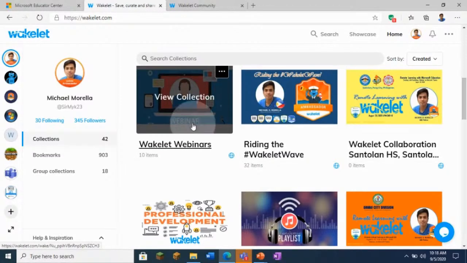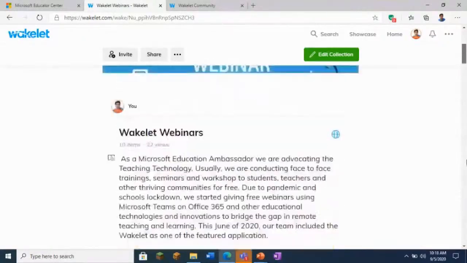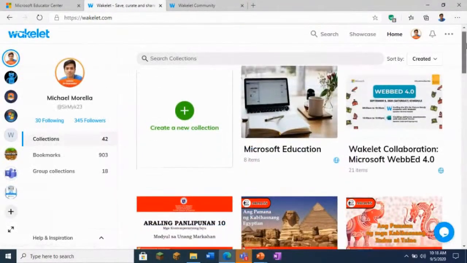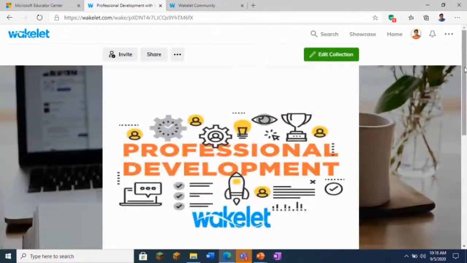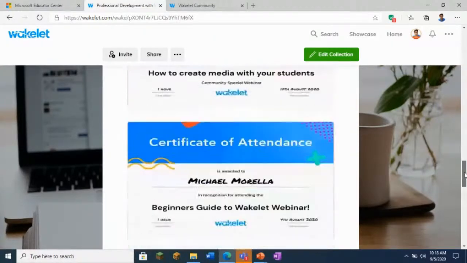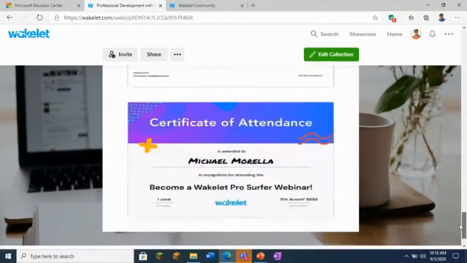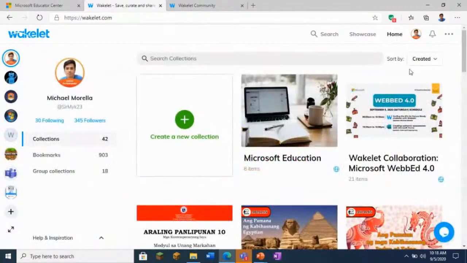So you may curate yung inyong mga professional development webinars. Ayan, so para hindi natin hahalapin saan ko ba nilagay yung mga certificates. So, yung mga online certificates niyo, pwede niyo ring i-curate sa loob ng Wakelet. Ayan. Kita ko lang yung sample. Ayan. So, lahat ng mga webinar certificates ko ay naka-curate sa loob ng aking Wakelet. One stop na pag kailangan ko siya, madali ko siyang ma-frame. Ayan. So, mas napapadali niya, mas na-organize niya yung buhay ko bilang teacher right now.